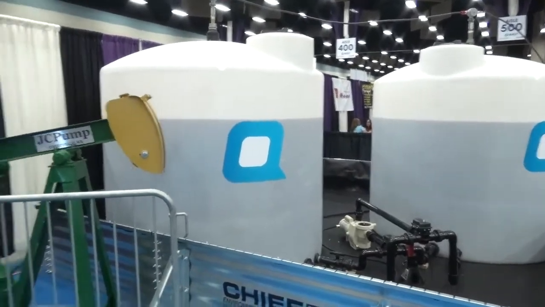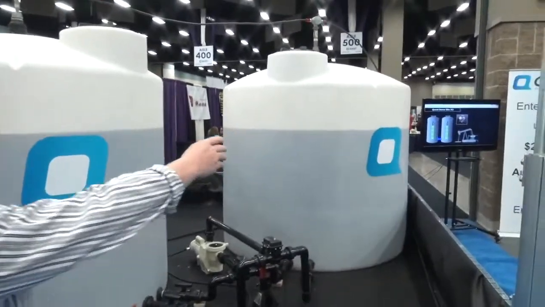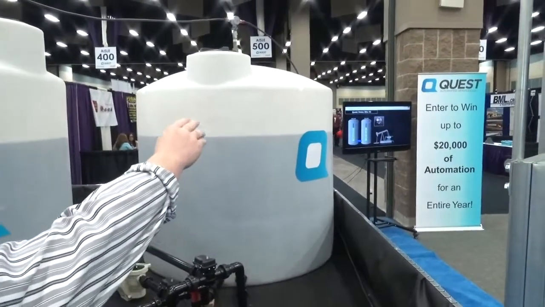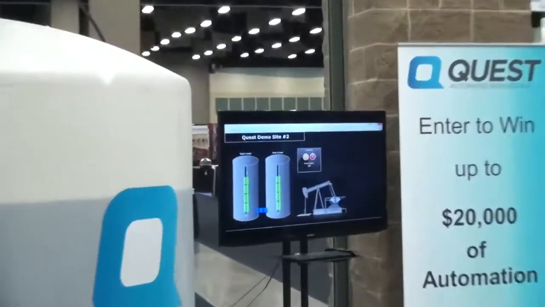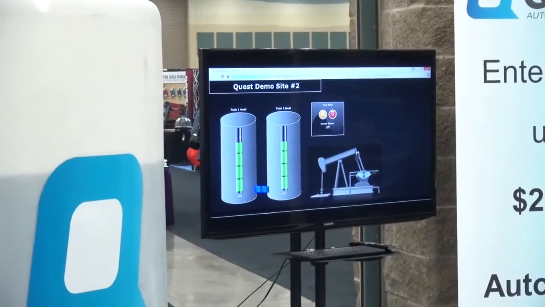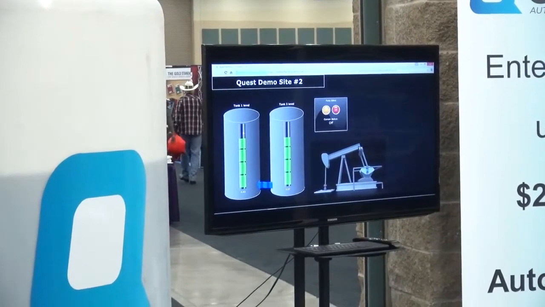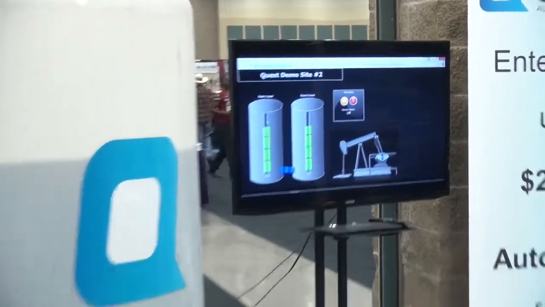And as this chain of events unfolds, you can look over here at this screen. We have a screen that's going to show the fluid levels rising and moving up. So what we're going to be doing here is creating an event where, at an oil and gas lease, they're about to have an emergency. What would happen in this chain of events is that normally no one would be there to shut it down. No one would be there to save the day.